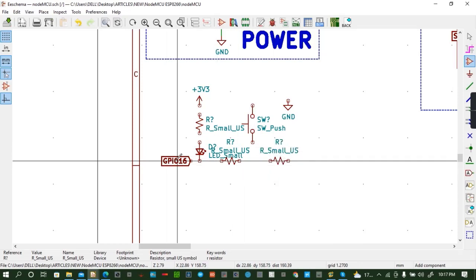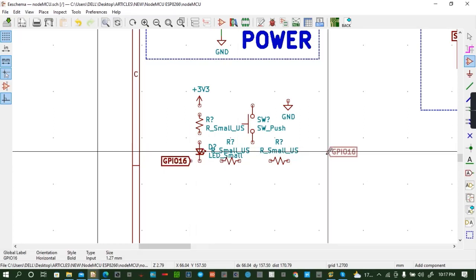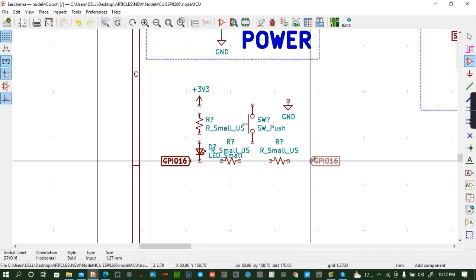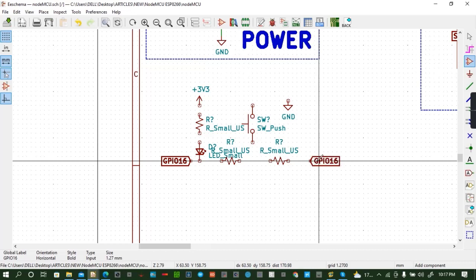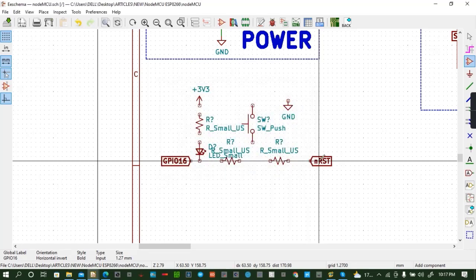Copy this and place it somewhere there. Then we have now a label. You can copy this and rotate. Place it somewhere there. Then I can edit and name it N RST, which is for reset. Okay.